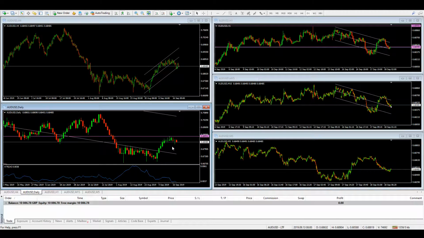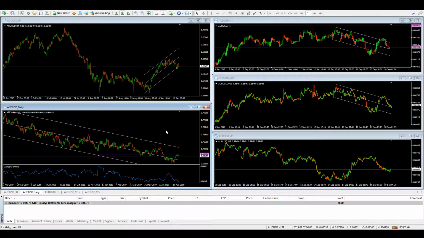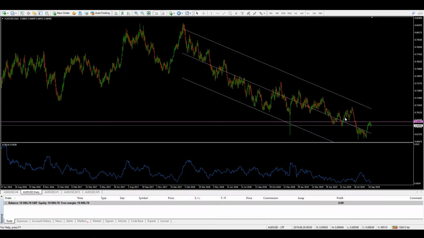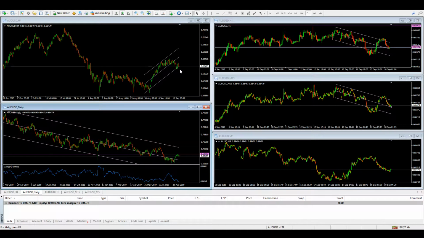That would be slightly aggressive in my opinion because of the 4 hourly not definitively moving lower as of yet, and just where the placement is in terms of the daily as well. No, it'd be okay. The main thing on this is the 4 hourly. Just to break that previous support level here would be better, but like I said, this could be aggressively entered with stops above those highs.